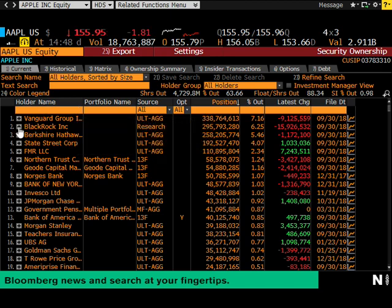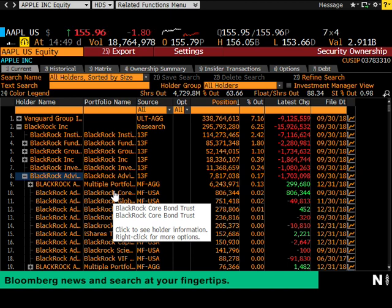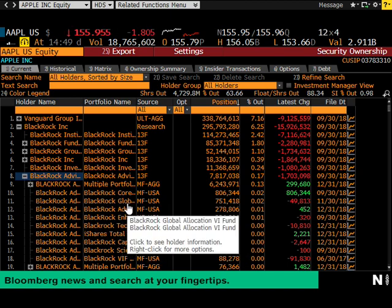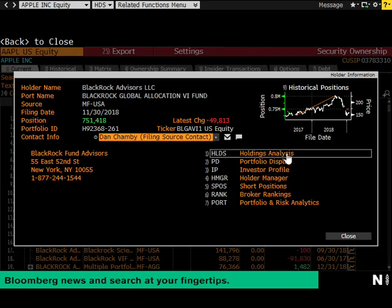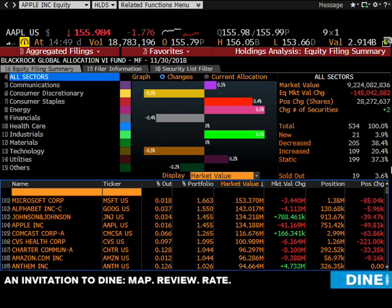But here's the thing. If I work for BlackRock, and let's say I'm running this BlackRock Global Allocation 6 Fund, which by today's standard, I don't know if it's big or not, it's a $9 billion fund with 534 stocks. And you can actually see across 15 industries, and you can see who this BlackRock fund owns, all the different companies around the world. But the point is, if I'm the portfolio manager, how do I keep track of 534 companies in 15 industries and all their competitors on a daily basis? What's going on? And I'll give you the simple answer. You can't.